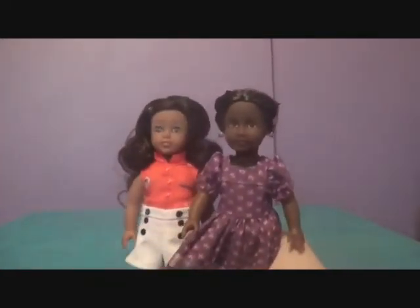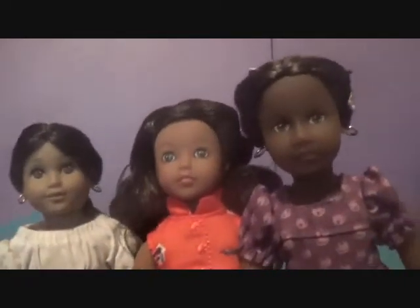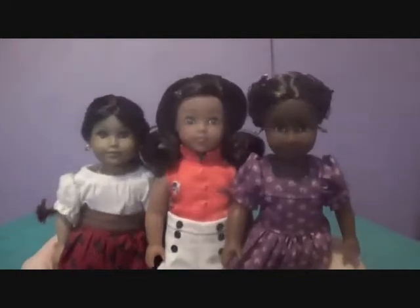She looks adorable. Now let's get the whole new crew together. There's Addy and Nanea, and then we have the original Josefina. So here are all of the newbies together. They're adorable, and I'm so glad I have them. And they are a very welcome addition to the AG family.